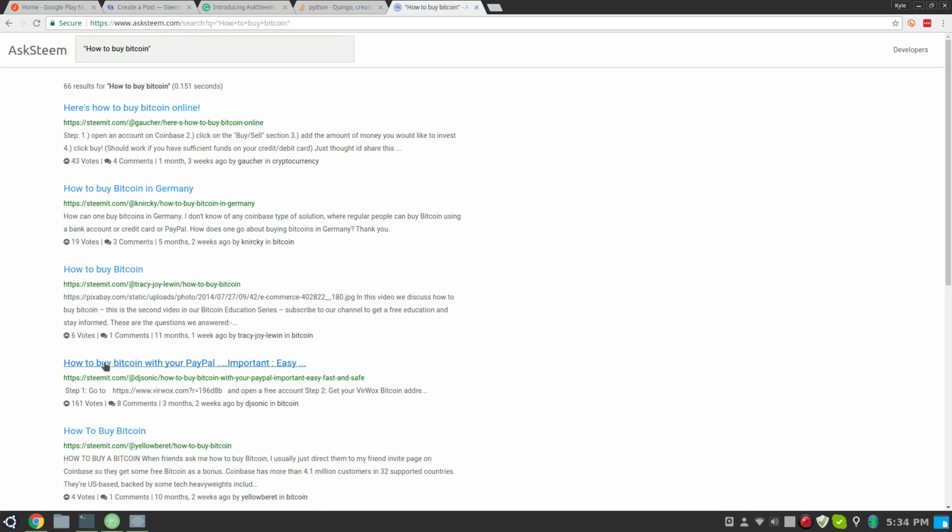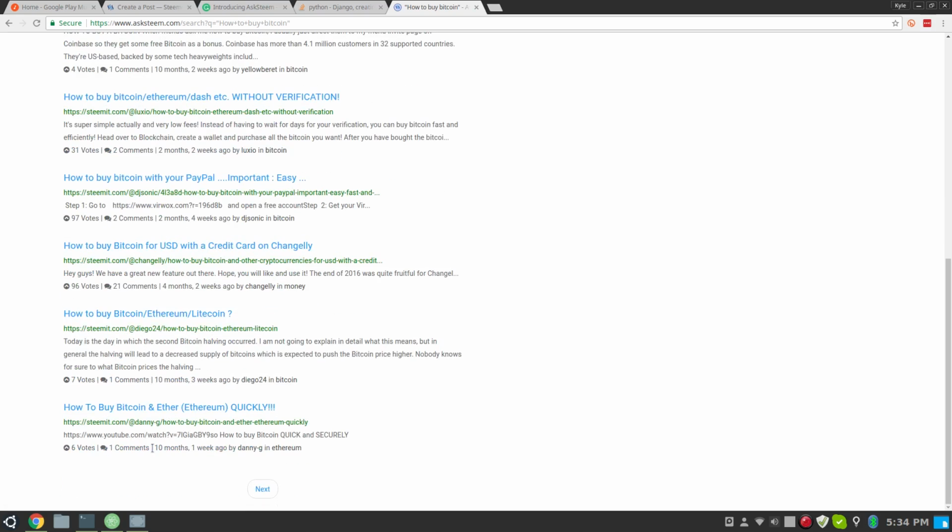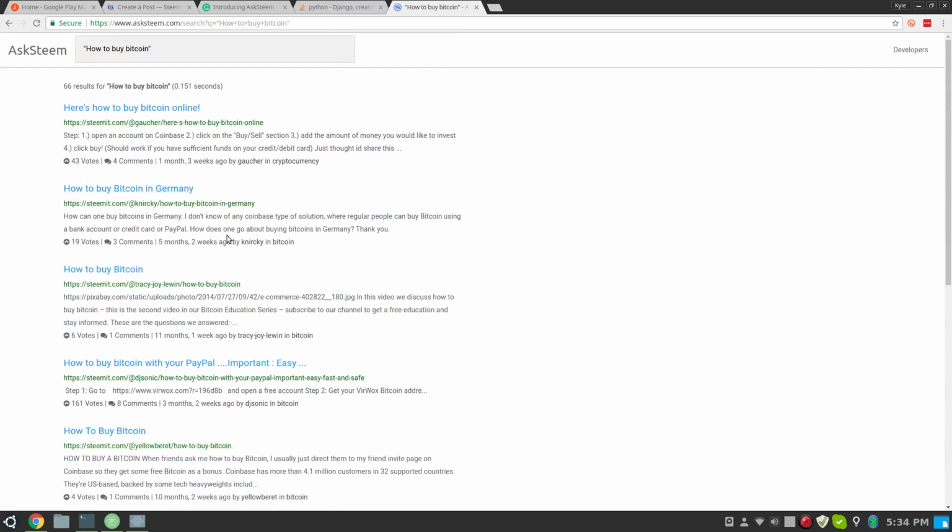And if you saw one of these that didn't have it in the title, it looks like all of these do have it in the title, but this could also be somewhere in the body of the page here, it found those exact words in that order. Typically, I wouldn't use these unless you're trying to Google, unless you're trying to ask Steem like an error message or something along those lines.